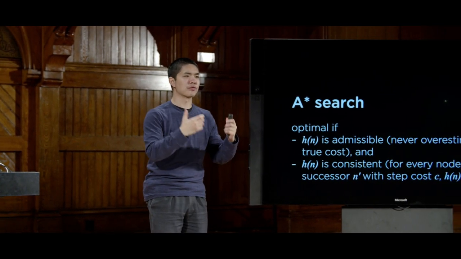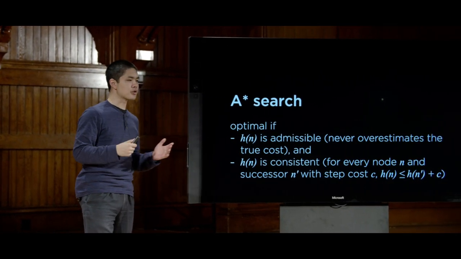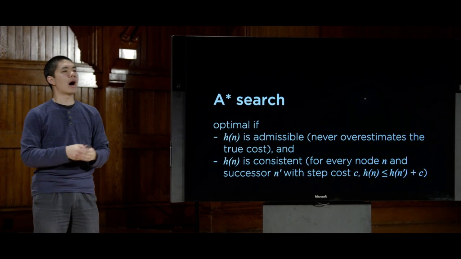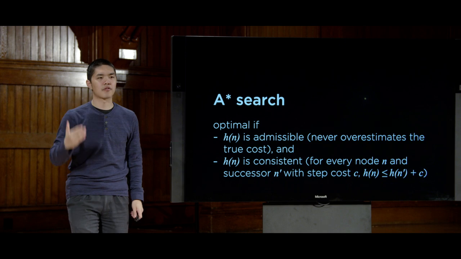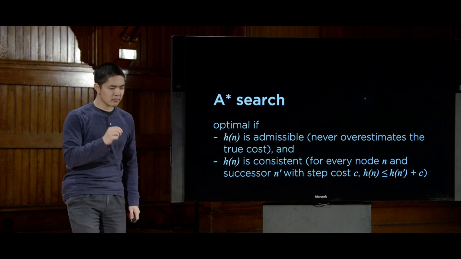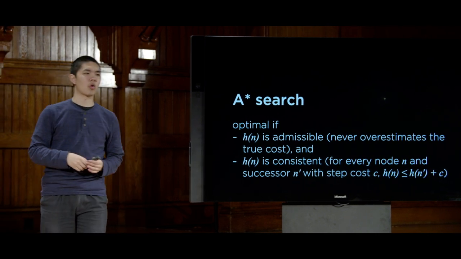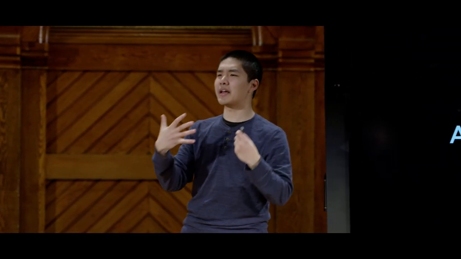Like, I am trying to find a solution to a problem. I am trying to navigate my way through a maze. I am trying to solve a 15 puzzle. I am trying to find driving directions from point A to point B. Sometimes in search situations, though, we'll enter an adversarial situation where I am an agent trying to make intelligent decisions, and there's someone else who is fighting against me, so to speak, that has opposite objectives, someone where I am trying to succeed, someone else that wants me to fail.